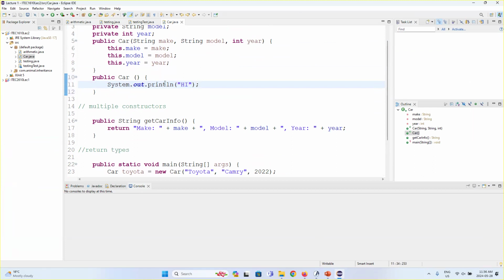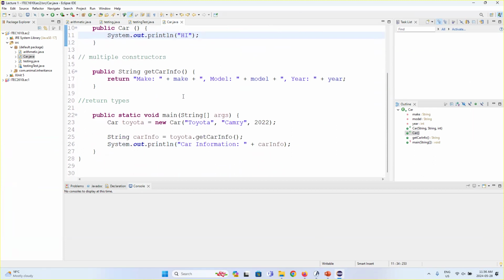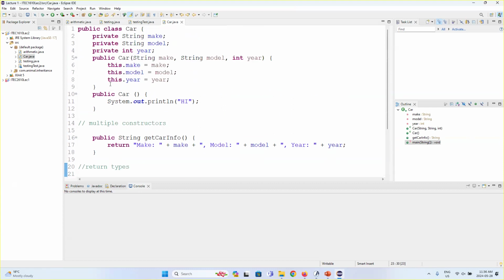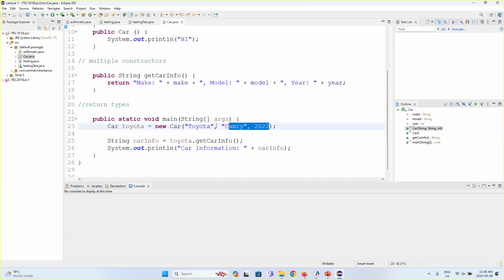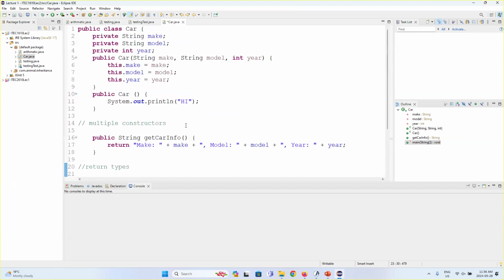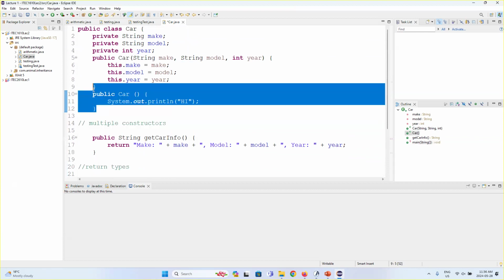We can have multiple constructors. And when you create an object, the object first sees how many arguments we are passing. If there are 3, then it is going to run this function. If there is no argument like this, it is going to run this function.